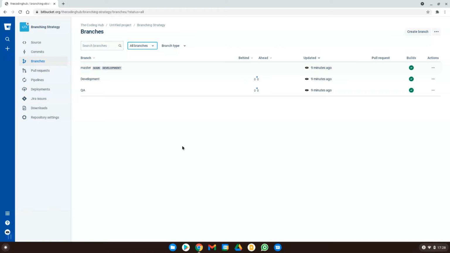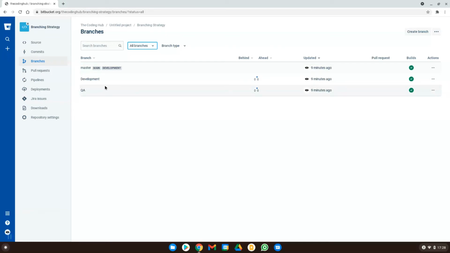But for Bitbucket in particular, what we'll have a look at is something typical that you might see in your project. So I have created here a branching strategy project, and it doesn't really matter what the project is or what programming language it's running, but this is probably more relevant to web applications than desktop applications or anything else.